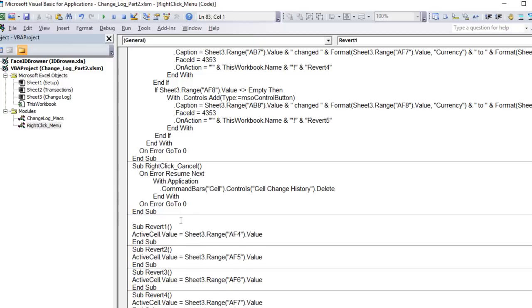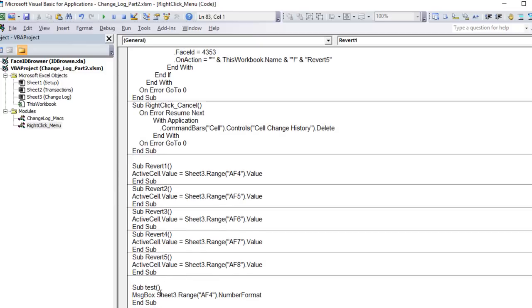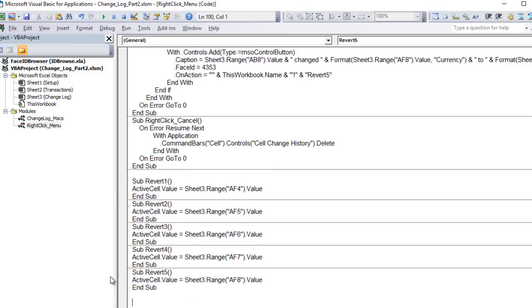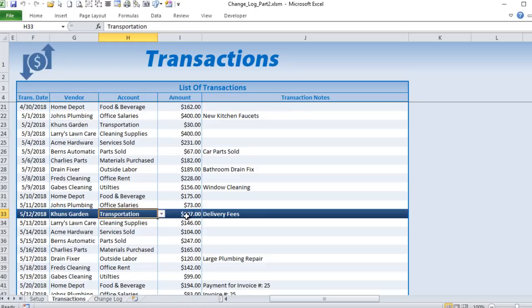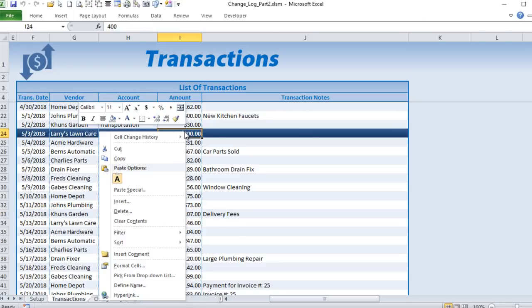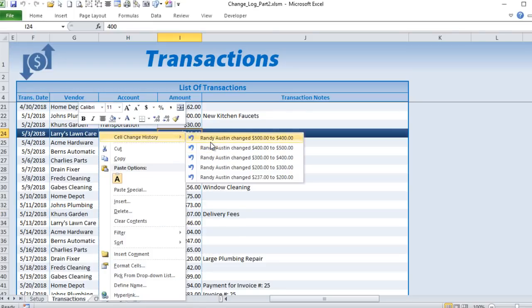And then we also created 5 different macros, and those allow us to revert back to a specific change. So when we right click, we want to create one macro here, one macro here. Basically, if I click this last button here, I want whatever is in the cell now to change back to 237.